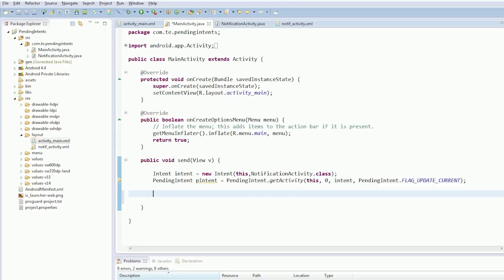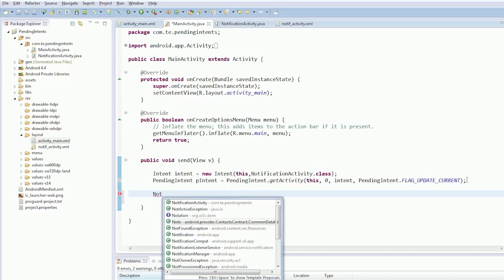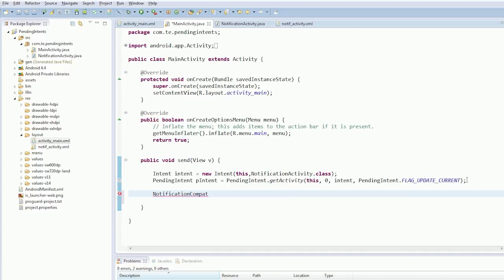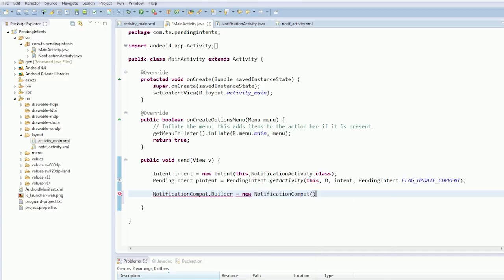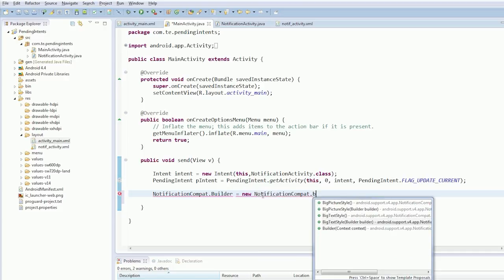We'll go through notifications in more detail in the future. We're going to very quickly create one. And we're going to use NotificationCompat because the notifications changed with Jelly Bean. I'm not sure which version they changed in, but I'm not really wanting to find out. So, let's go. NotificationCompat.Builder is what we're looking for. Notification builder this.